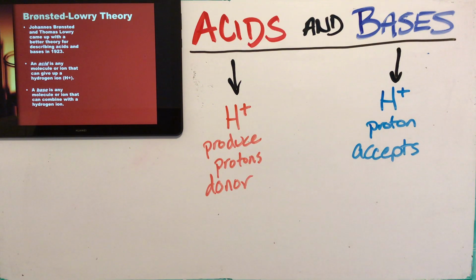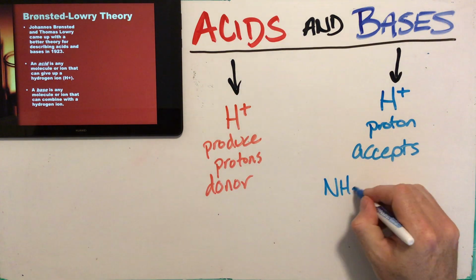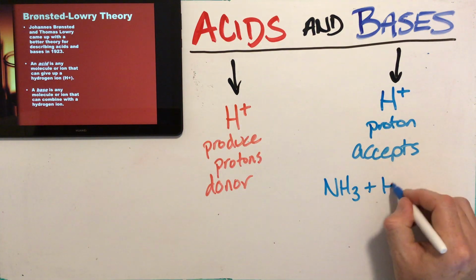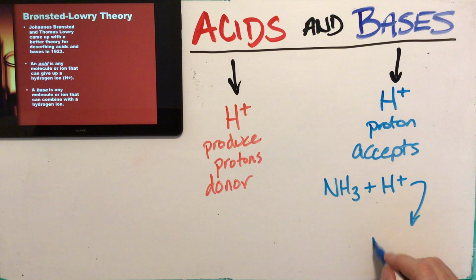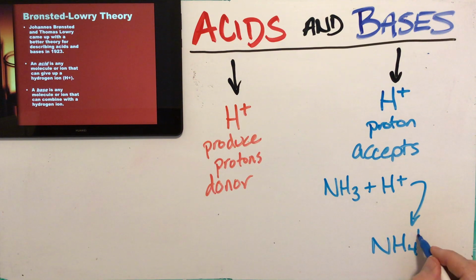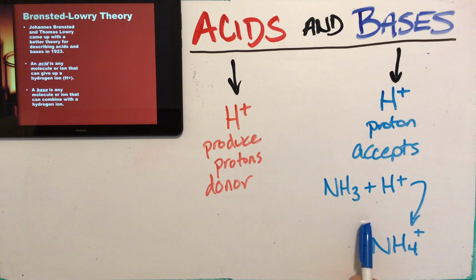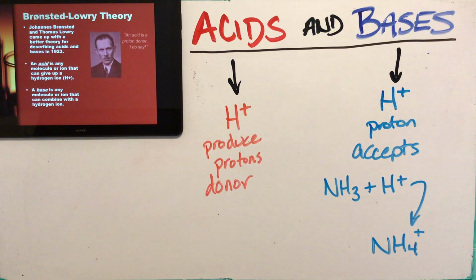And so that actually makes sense, because if I look at something now like ammonia, right? Ammonia we said was a base, but it didn't have the OH thing. Ammonia will accept a proton and it will form ammonium. We know ammonium because it's on our polyatomic table, right? So it accepts a proton. This is a base. And of course, if you do a pH test, it will be above 7, if you remember the pH scale. We'll go over it shortly, but if you remember that pH scale from grade 10. This is a more accurate way of describing them.